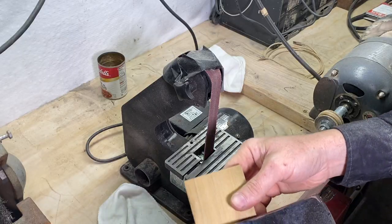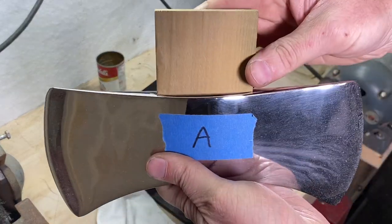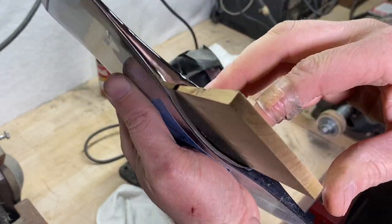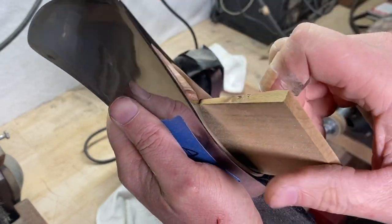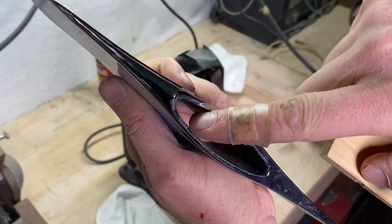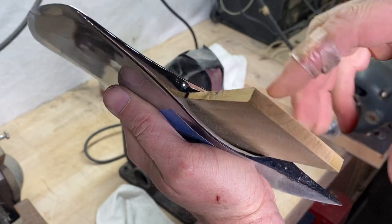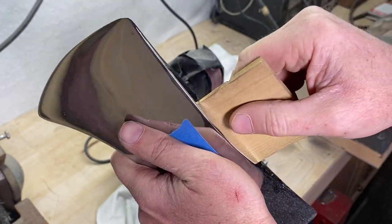All right, I'm over at the little belt sander, and what I want to do is pre-fit this wedge into the top here, and specifically I want to round these edges just a little bit, so when this goes into these tips right here, it fits real nice and it's not struggling to get in there.